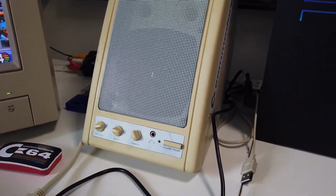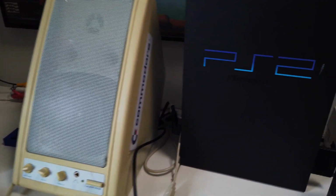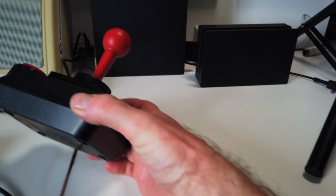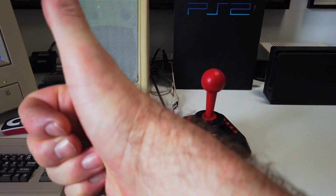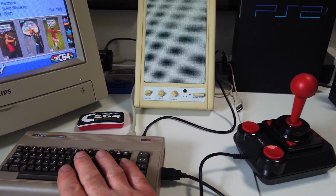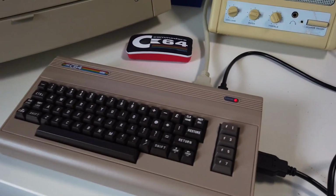These speakers, which I've mentioned in the past, one of my first YouTube videos, it was basically just SCOM branded speakers, or just rebranded speakers I should say. The other one is hiding over there, just see it through the darkness. And as I say, this joystick is okay, it's not the best, but the whole package for $29.99 is a big thumbs up for me. I know you can get a maxi version with, correct me if I'm wrong, a working keyboard. But a look around this, I love it, it's brilliant.